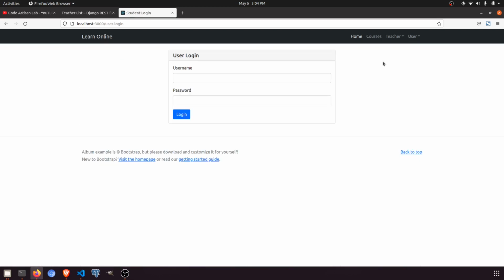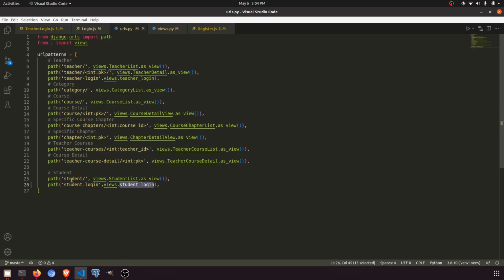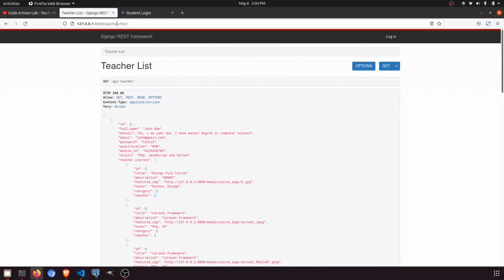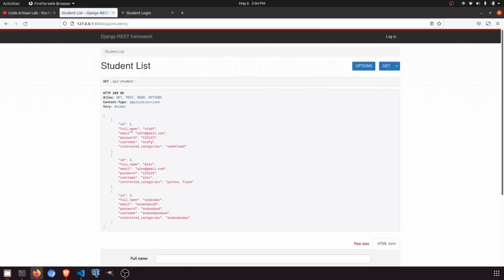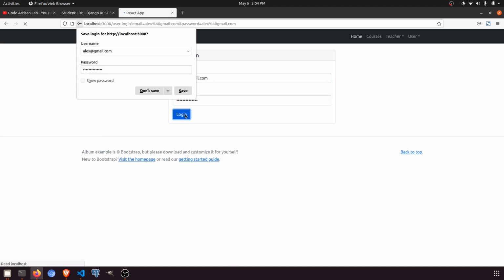So let's go with the login, and let's go to the URLs and student. Yes, student list. I'll say here student, whatever we have. This is alex@gmail.com, password 123123. We will see later how we can encrypt the password. So login.